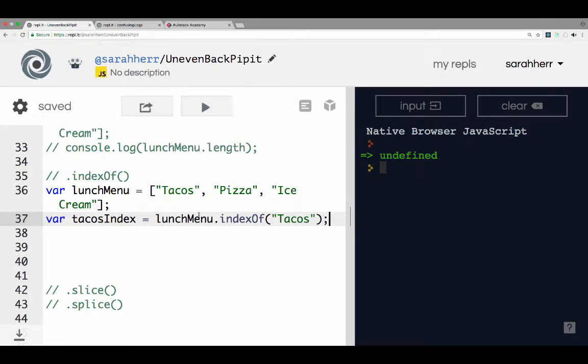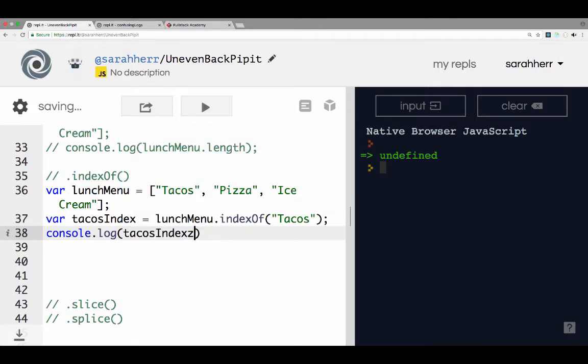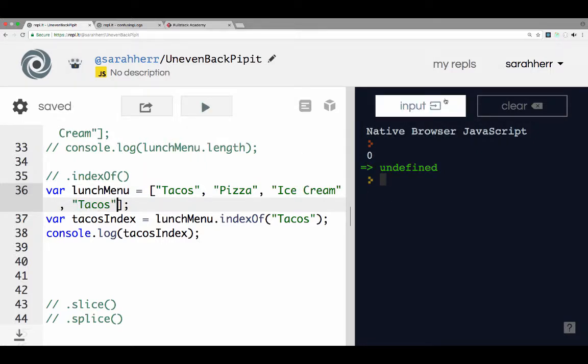And then we need to console.log tacosIndex. So this should be 0 because it's the first element. Remember with arrays, 0 is the index of the first one. If we have tacos on here twice, just like a string with indexOf, it'll still give us the first instance of it. It's not going to find all of them for us.